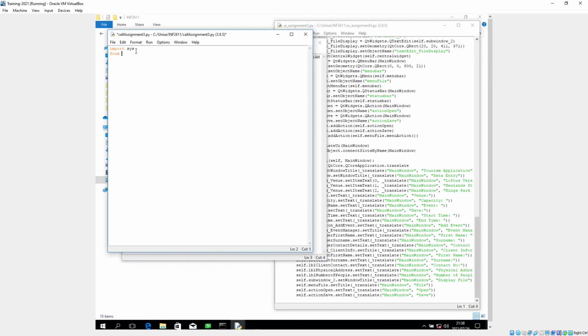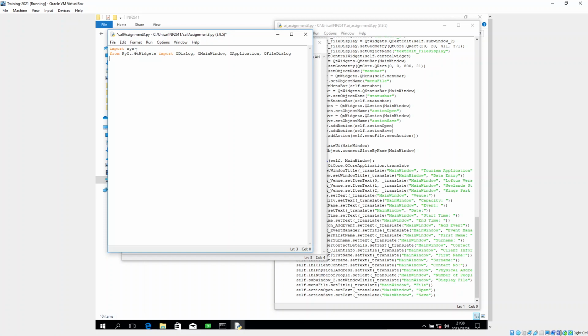We say from PyQt.QtWidgets import QDialog, QMainWindow, QApplication and QFileDialog.